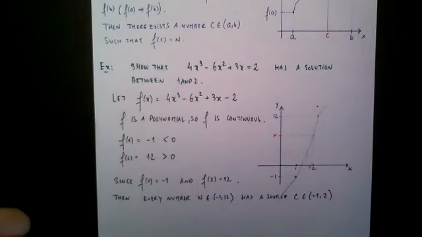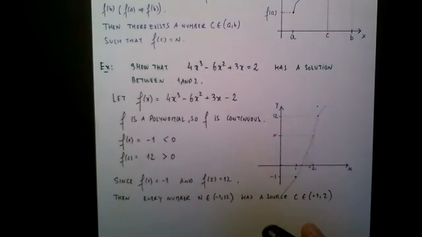You understand? And can we see an example where it wouldn't have any source in between the interval, or would that just be if the function is not continuous or over a closed interval? You mean a case where it's continuous over a closed interval and there is no source? No, it doesn't exist. Okay. I mean an example of a problem where we wouldn't be able to show that it has a solution in the interval. But in that case, it would just be if the function's not continuous or if the interval is not closed, right?